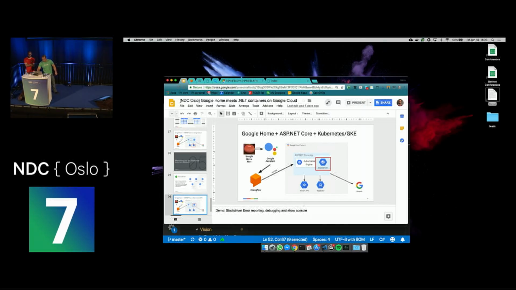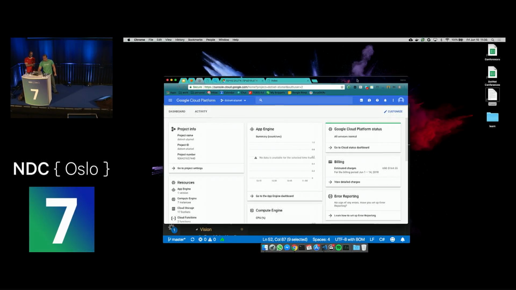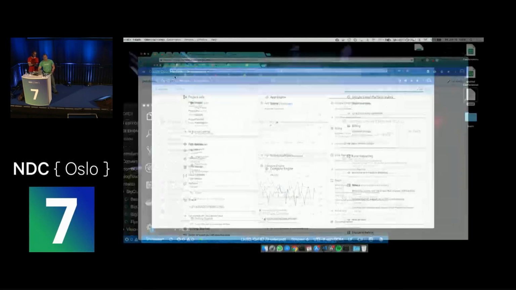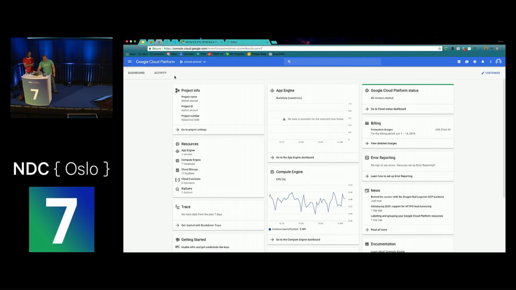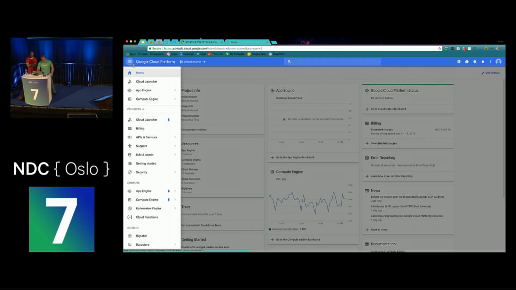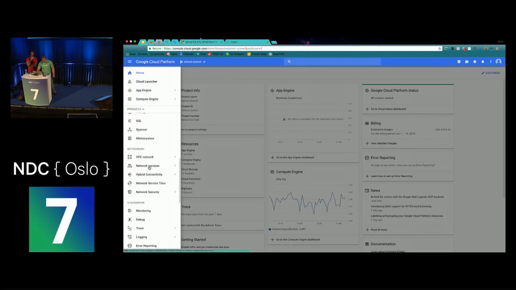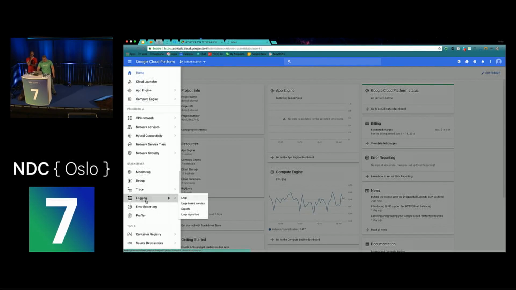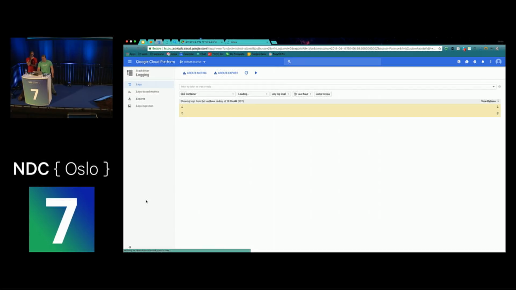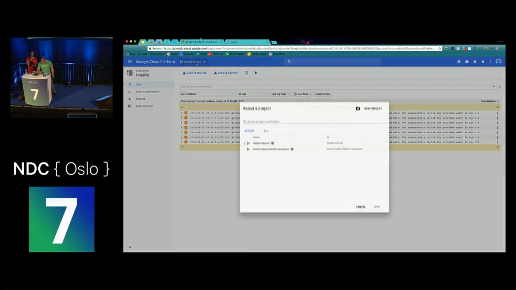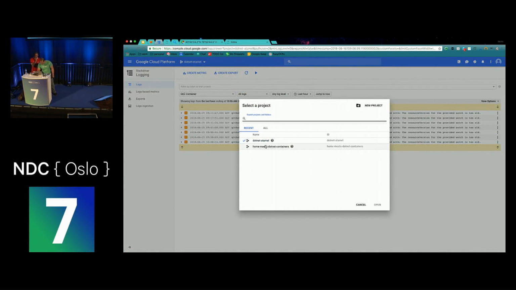So this is our cloud console. See how nice and pretty, it doesn't look horrible like the AWS console. I'm sorry, that's so hard to use. So let's take a look real quick here. Before we get into using this, we'll start by going to logging. Here you can see all your services. We'll go to logging. This is actually not the right app, is it? There we go. Yeah.